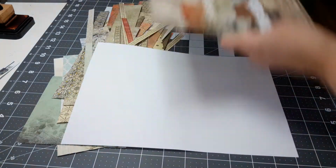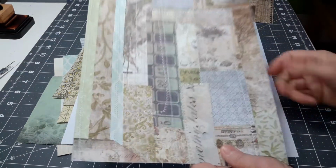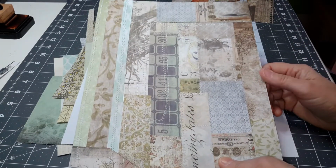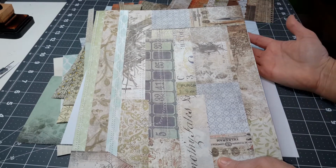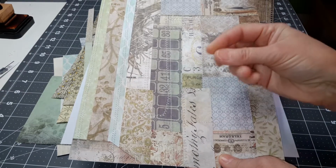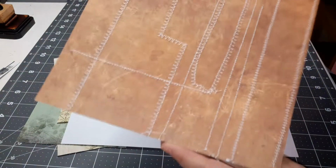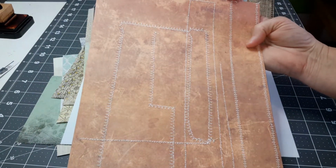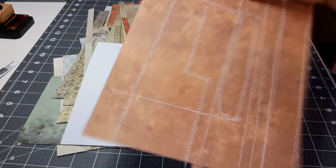And sometimes I will use scrapbook paper that's cut down to 8.5 by 11, is white on one side and kind of plain on the other side. And a thinner paper too, not really thick cardstock, or this will be too thick. So this paper was this color on the background and white on this side. So now it's a two-sided paper.